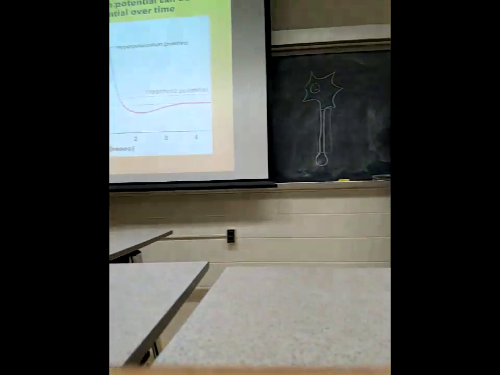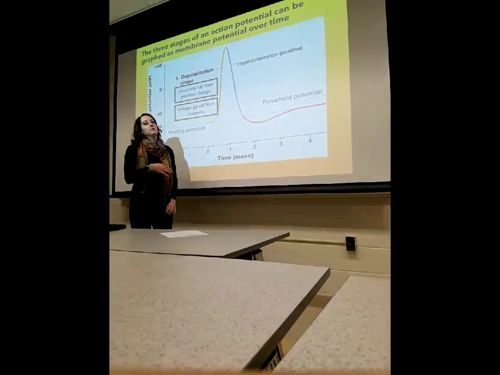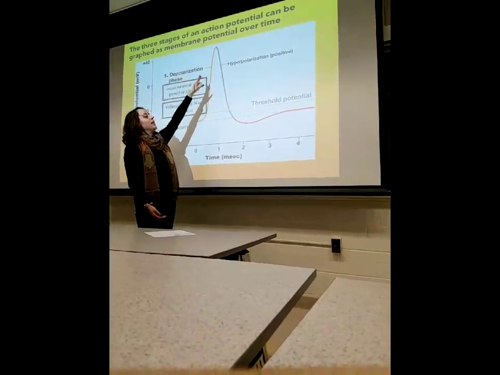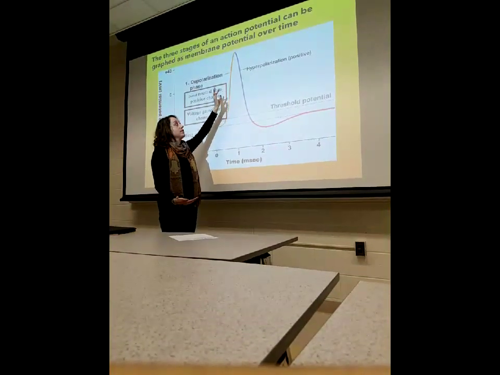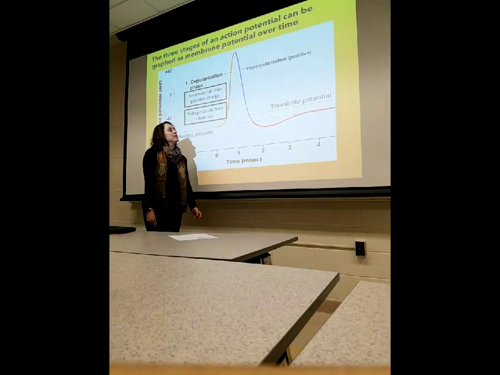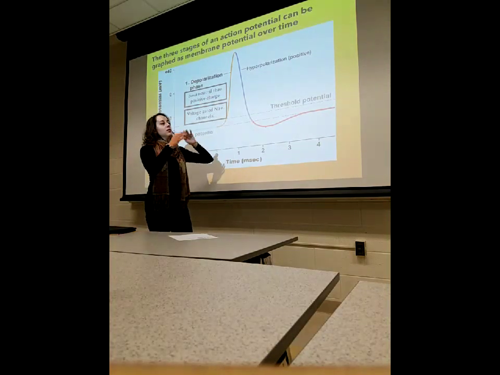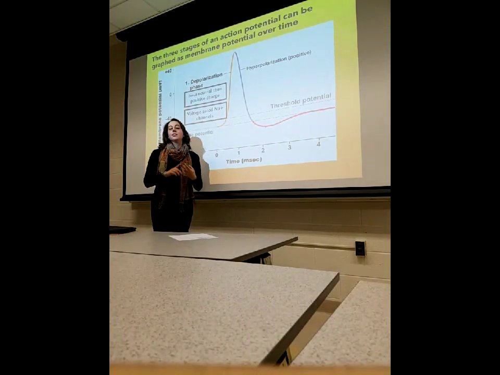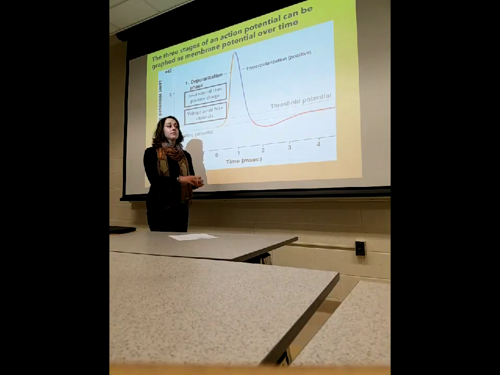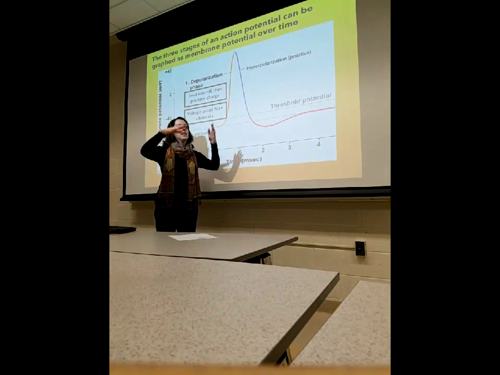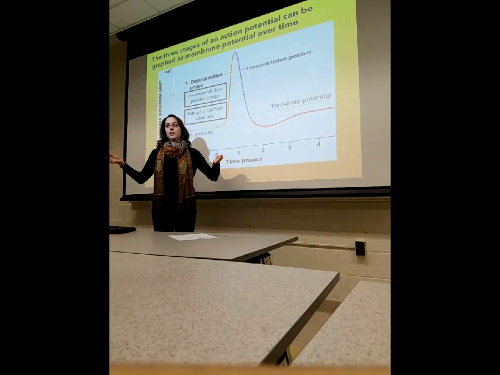This process began around here, but it takes them so long to open that they don't fully open until we have the sodium channels closing with the stopper. And then again, the leak channels and the pump are still going. So now we have the potassium going out through both the leak channels and the voltage-gated channels. We don't have any more sodium coming in, so we're having a net loss of positive charges at this point.